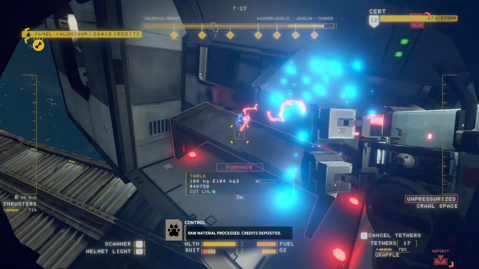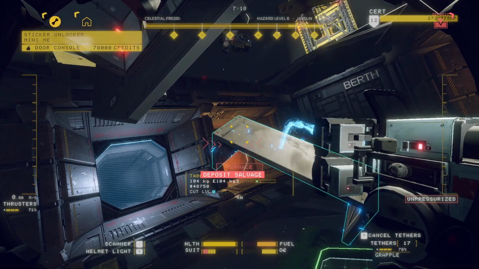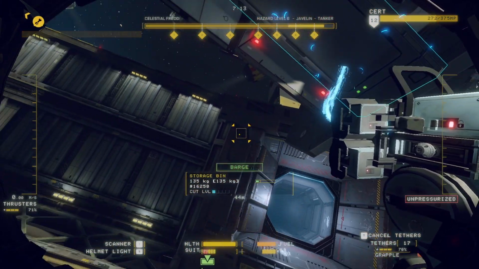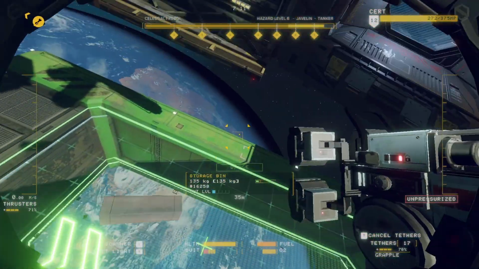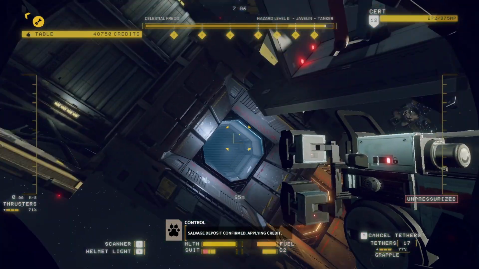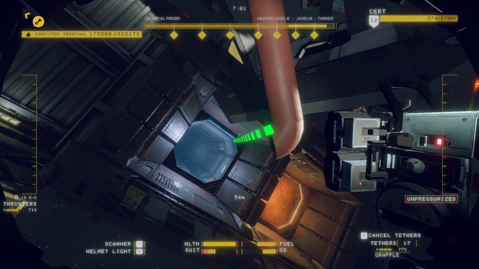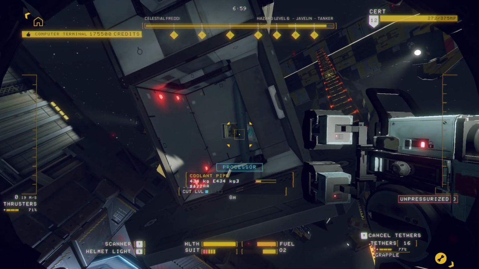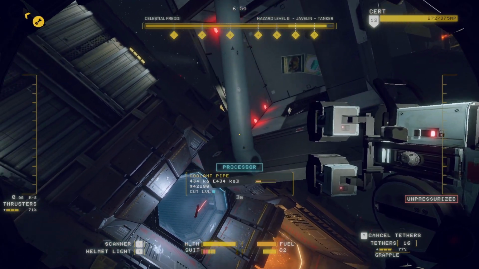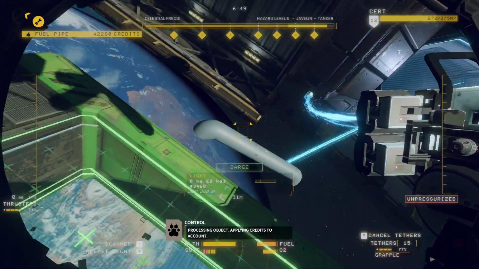That table is raw material, furnace. Processed. Credits deposited. Yeah, the way it goes. Storage bin. Computer and battery both go in there. Salvage deposit confirmed. Applying credit. That's processor. Processor. That's also processor. Like that. Processing object. Applying credits to account.